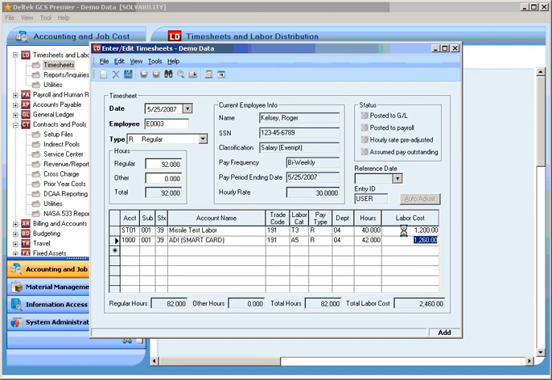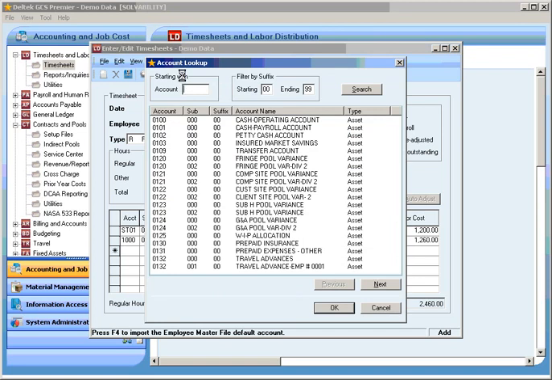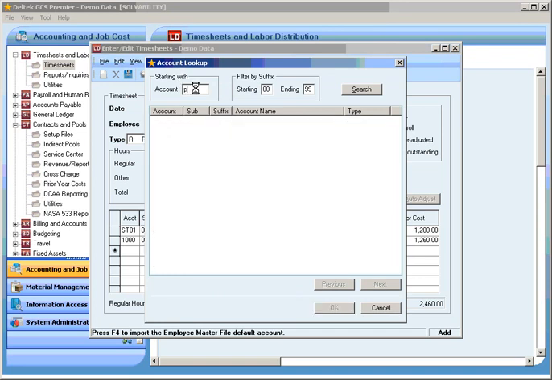Well, you can see it's correctly split: 40 hours at $30 an hour, $1,200, and $1,260. But I don't pay him that much. Oh, the other thing that it's telling me is I've only got 42 hours here and 92 up here. So that additional 10 hours, I'm going to say that he worked on a bid and proposal. If I can find one.